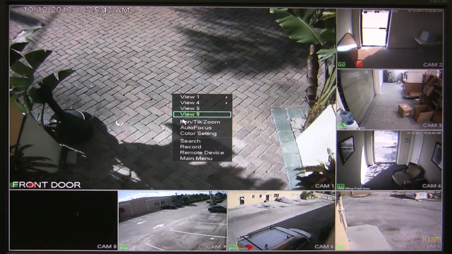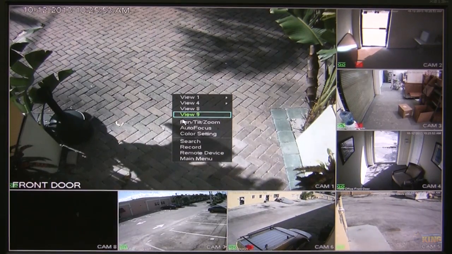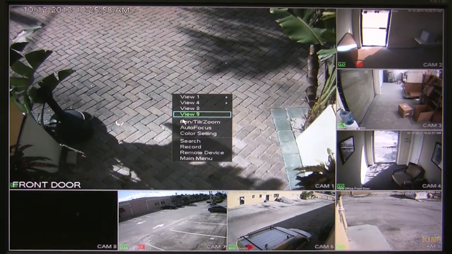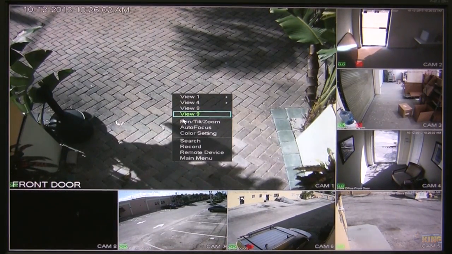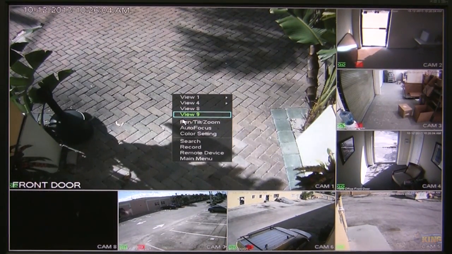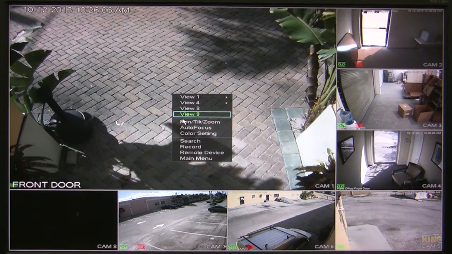You can fit it pretty much everywhere. It's very small. It supports one 3 terabyte drive in it. It is accessible from your phone, from a tablet, from a computer, from a Mac using PSS. It's very affordable. Very nice unit. It supports 8 cameras, and it's available right now on our website, and I hope you like it.